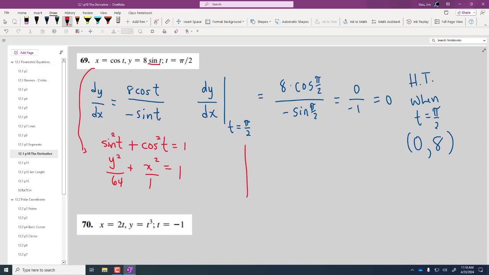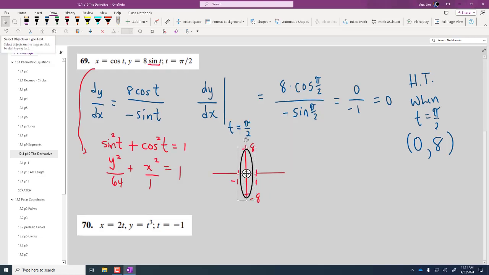When we go to graph it, it's certainly going to be centered at the origin. If you go along the y's, you're going up to 8 and down to -8. If you go along the x's, you're going left and right to -1 and +1. So this is going to be our ellipse, right there, more or less. That's not the best ellipse. I guess I can pull it that way too. No, that's not too bad. Okay, so there's the ellipse. That's the parent curve or the Cartesian curve. Now, we said 0, 8 is where our horizontal tangent is, so that's up here. That's the horizontal tangent, right at the top at 0, 8, or when t was pi over 2.